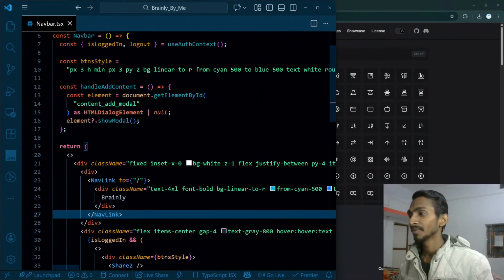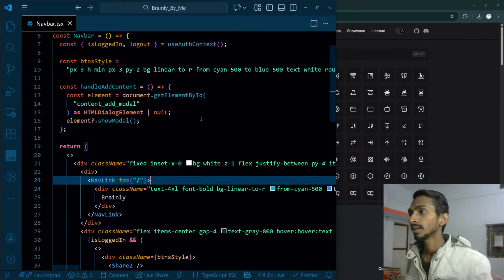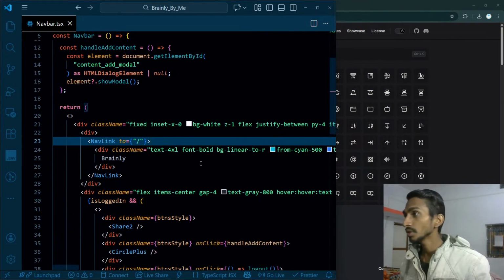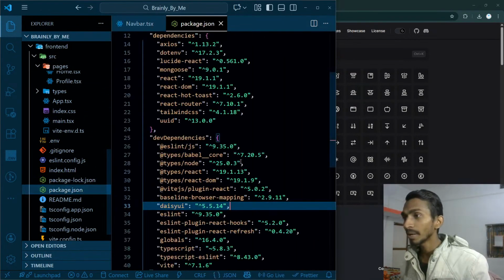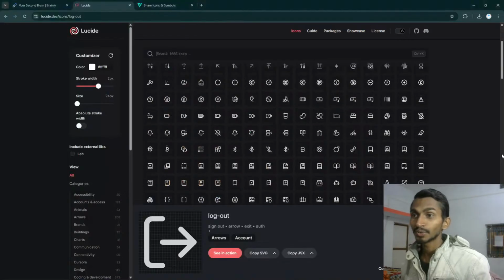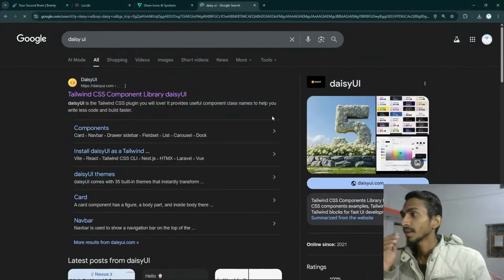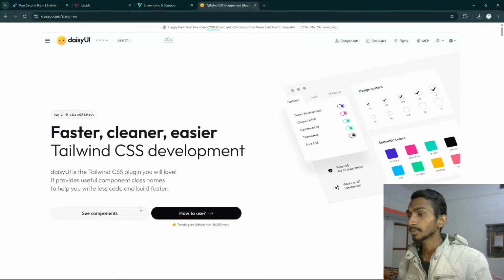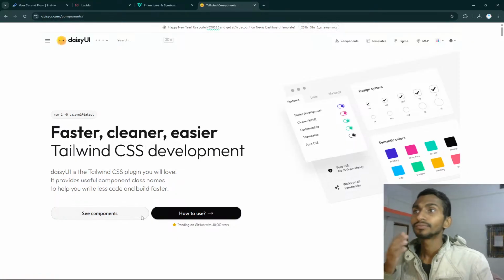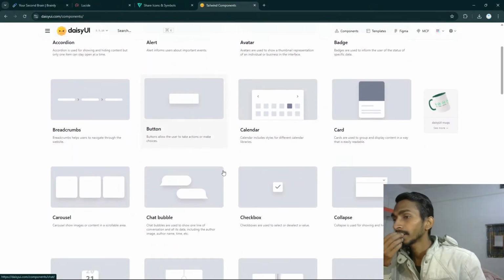And one more thing that I wanted to do over here, and that was the light and dark mode. So which UI am I using over here? That is something I need to check again. Don't blame me for that, I hardly remember. Daisy UI. Okay, so let's search Daisy UI. Click on this. What all does it provide? Let's have a look at the components. Okay, it does provide some other components as well. Avatar, wow, oh, great job. Let's use some of these things too.